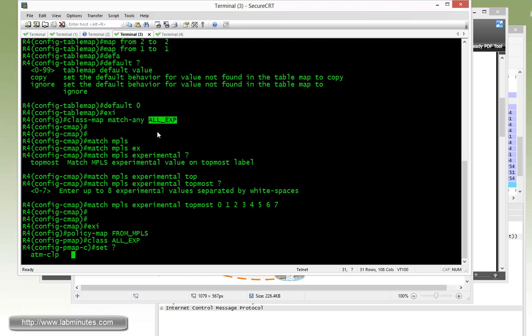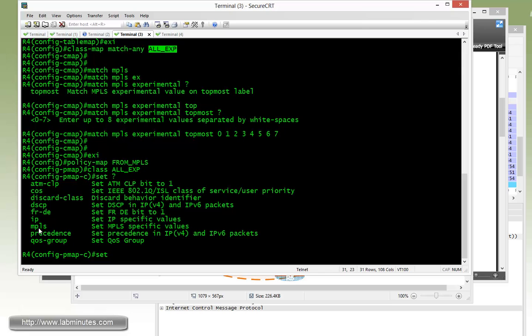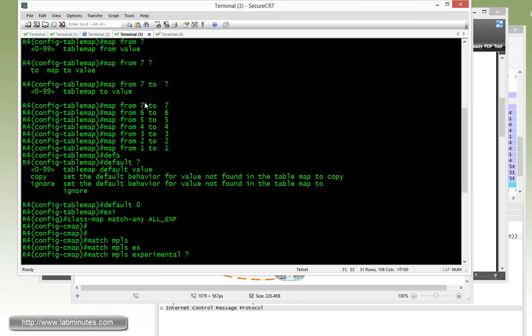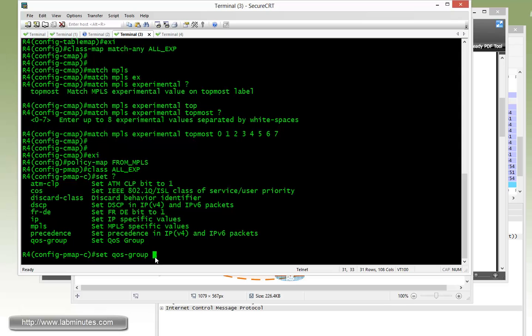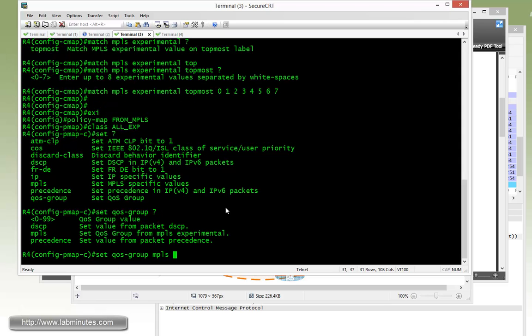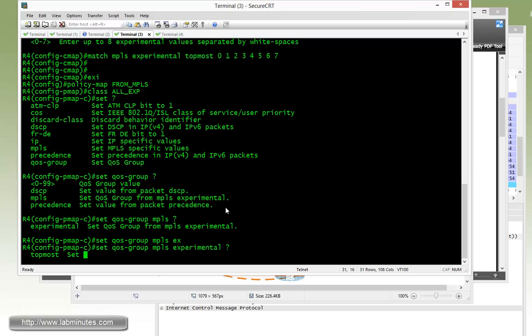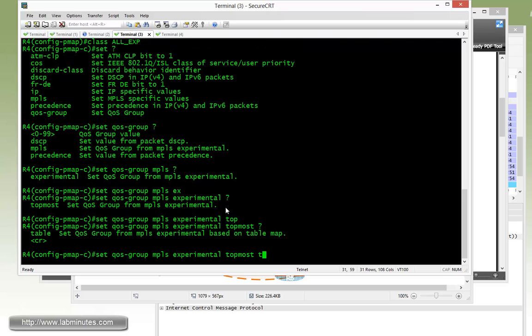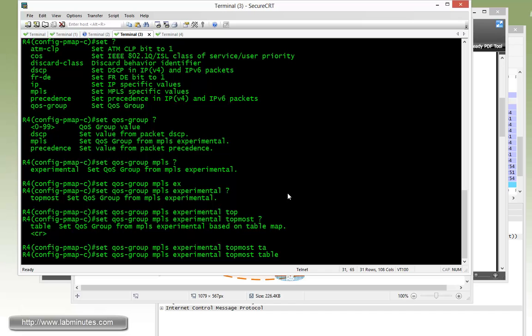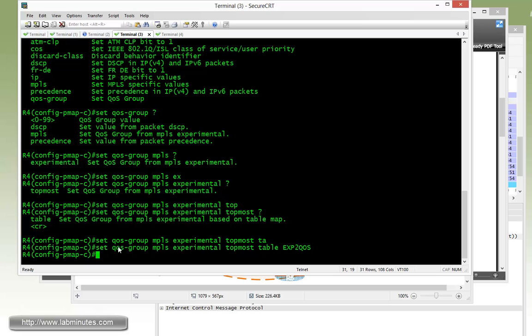And then for the set, we want to set our QoS groups. So this command right here kind of puts the meanings on these values. So the 2 is what you want to set it to. In this case, we want to set it to QoS group from MPLS experimental topmost. And here's where you tie the table to it, so exp to QoS. Okay, so the way it reads is what values or what fields you want to set, in this case it's QoS groups, and from what field, and this is the experimental MPLS EXP value.